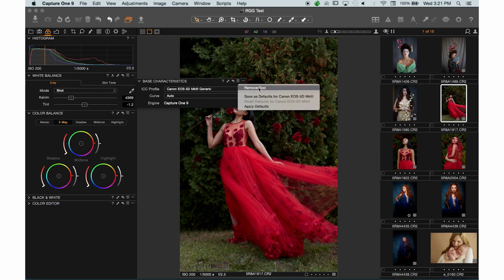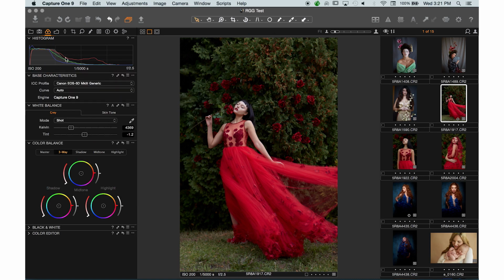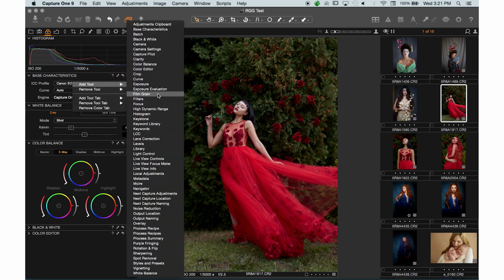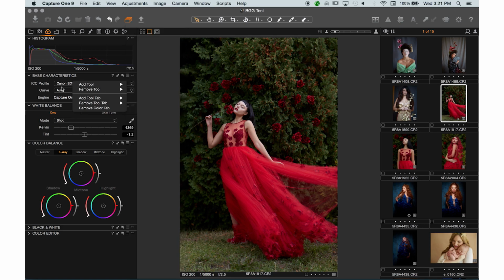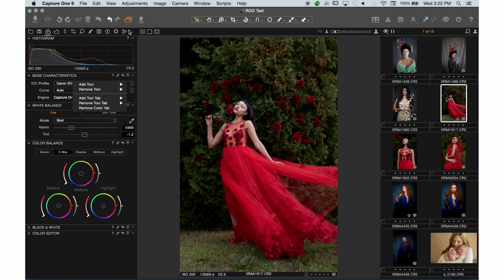I can remove tool, and it's really customizable. If I right click on the area, I can even add tool and add any specific option into this section. So even if it's not color related, I can customize it to make it my own little section, which is pretty cool.